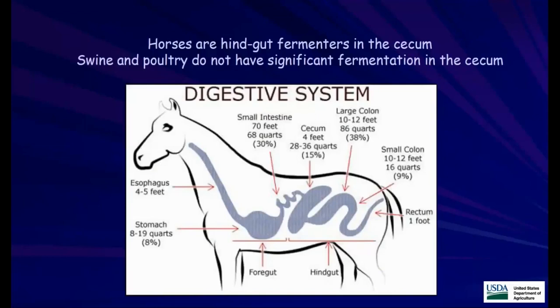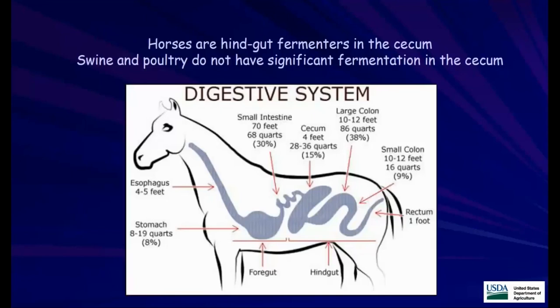Now, horses have some ability, as I said, to ferment forages, which is why they can eat hay and grass. They are hindgut fermenters. They have a cecum that is quite a bit larger than what you would find in most animals or even in people. And so they can also digest a lot of the fibrous feeds in their cecum, which actually comes after their stomach. So food goes into their stomach first, and then those fibrous particles kind of hang out in the cecum for a while and get fermented, and then continue on into the rest of the digestive system.